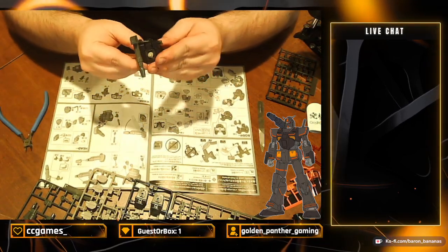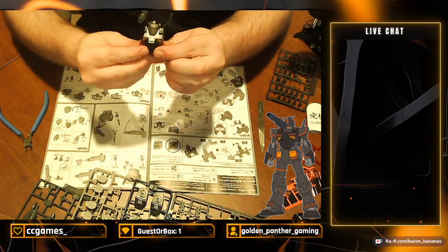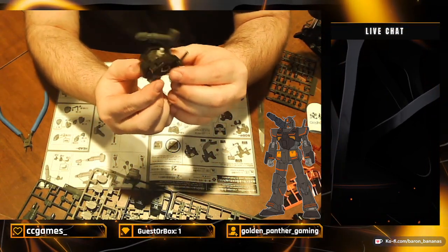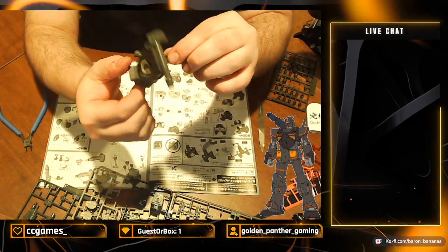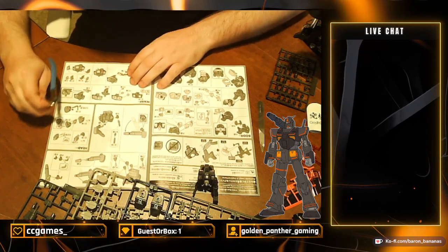And alright, yeah, that's the Heavy Gundam's body. There it is. We got his body, everybody. He's a nugget right now. Well, I mean, he'll be a nugget once I get his head on.